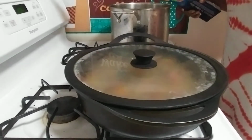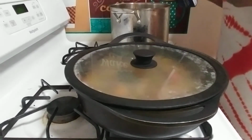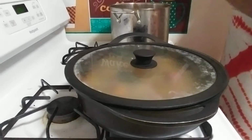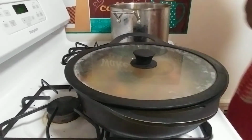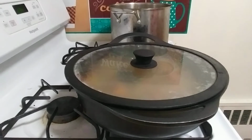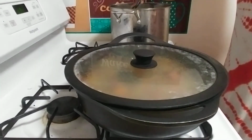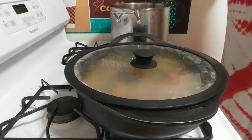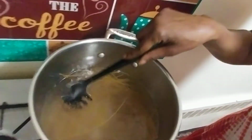Pasta. I'm not gonna break it up. I'm just gonna stand it up in here. I'm only gonna use about a quarter of the box. Maybe a little more. Because as I said, it's only two of us. Stir this around. So this will be ready shortly. If you're curious, okay, that's the pasta in there.